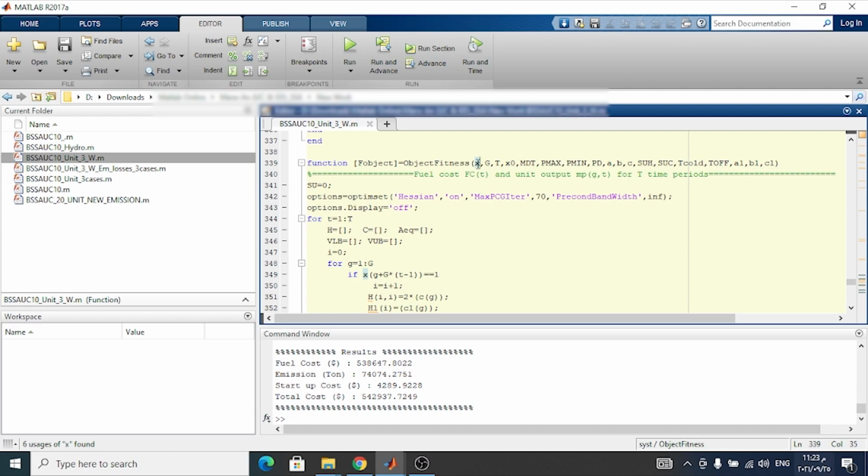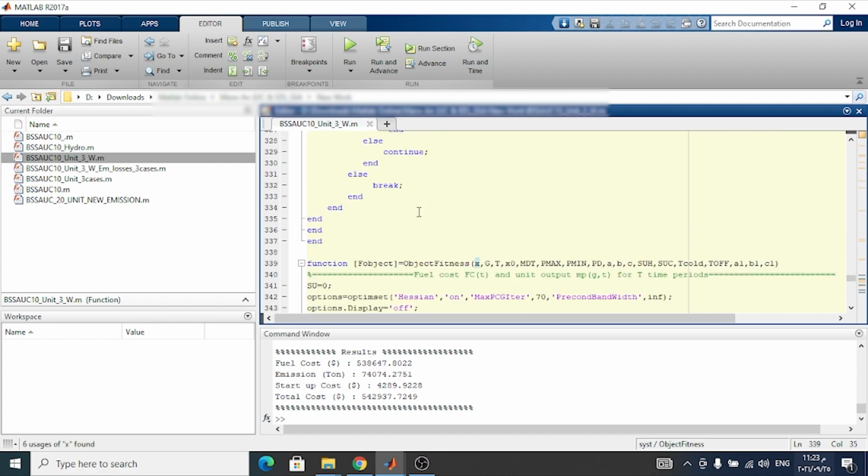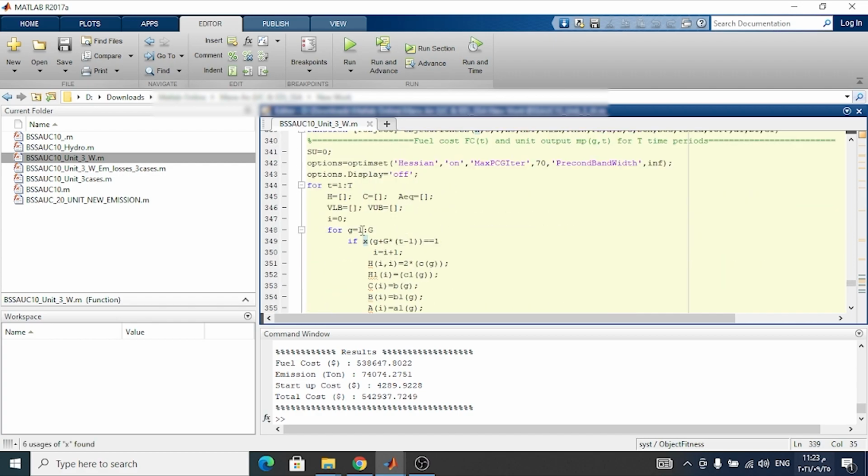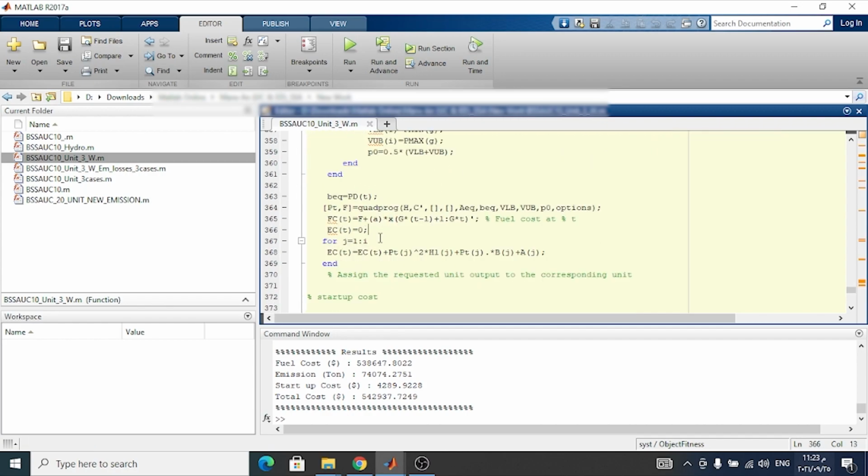This is how it is defined as a unit commitment. This is the relation between SSA, as SSA will try to optimize this x, and after that everything is the same to calculate the economic dispatch.